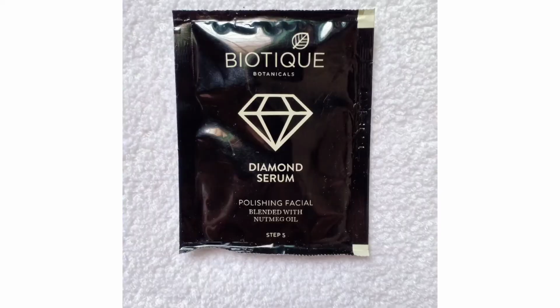The next step is applying the diamond serum. That is step 5. It's a concentrated serum enriched with botanical extract to provide brightness to the skin. Apply the serum and penetrate while massaging. So this is the diamond serum sachet. They have just mentioned the same things. As this is a serum, they have told that you can massage a few drops onto the cleansed face before moisturizer, morning and evening. So you can use it for a few days.